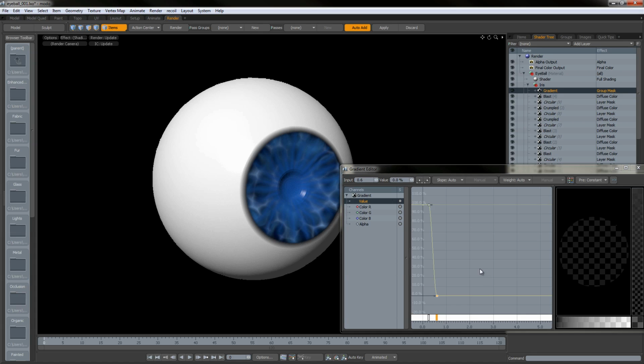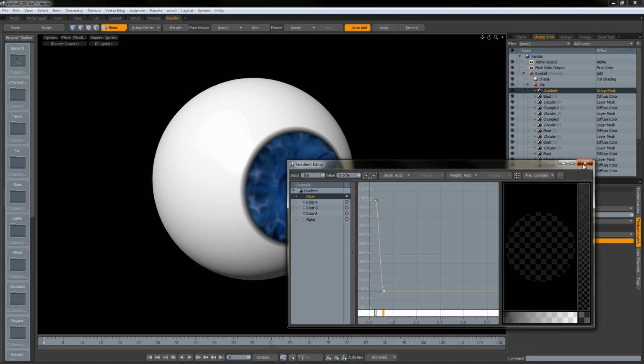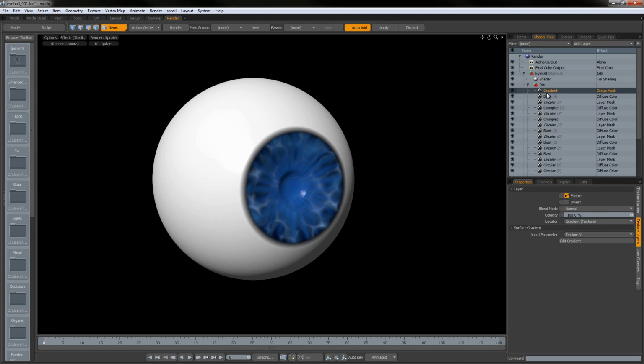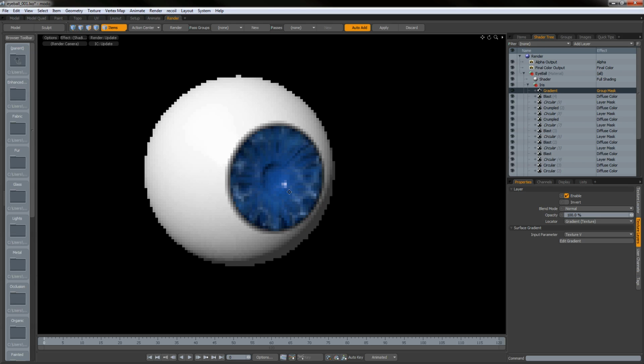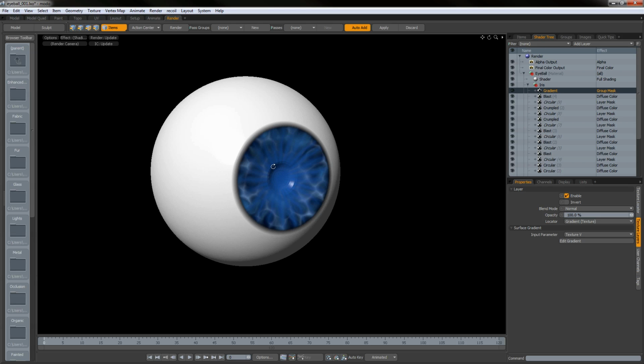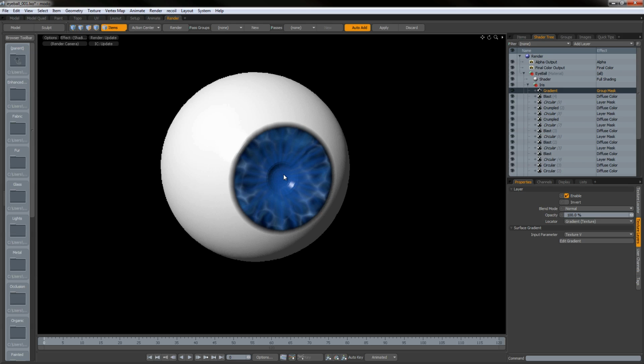Okay, so this is using this gradient based off of the UV space to mask out everything so that we're not seeing it on the back. Again, you don't have to do that if you don't want to, because it's not going to really show up when you have this thing sitting inside of a head. But you might have the eyeball rolling down the street or something out of the character's head, and then of course you would see it. I don't know why I just came up with that, but I did.